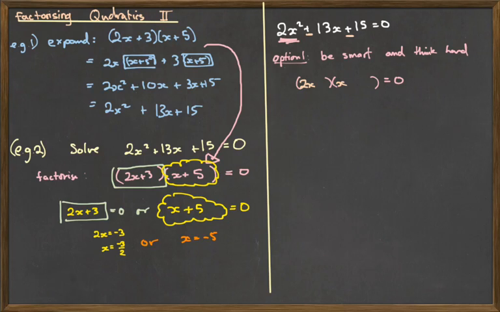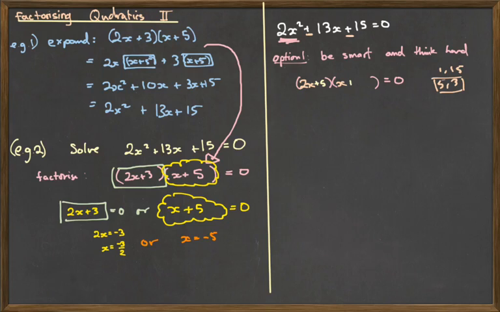Next I know it's two additions, so I know that it's going to be 2x plus something and x plus something else. If I look at the 15, we can look at the factors of 15. Factors of 15 are 1 and 15 and 5 and 3. It's probably going to be 5 and 3. So what I would do in my head is I would see if it was 2x plus 5, x plus 3, or 2x plus 3, x plus 5.